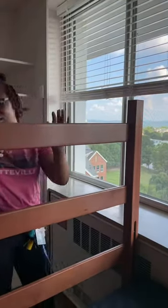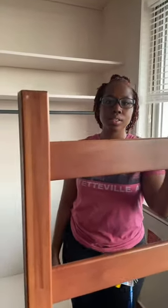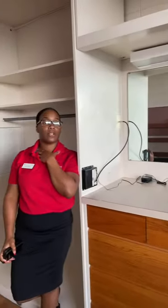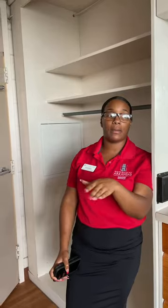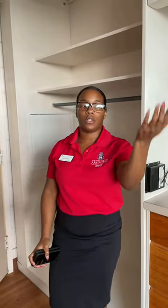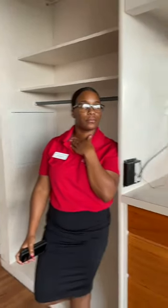Kara asks: can you measure from the ledge to the ceiling? That would be 62 and a half inches. Someone asks where people usually put the mini fridge — I've known people to put the fridge here and a microwave up on the ledge. Jasmine, what have you seen? Most of the time when you get your bed lofted, I normally see mini fridges under or on the side of the bed — just because of plug accessibility. And please remember not to block the vents if you do such. These are the vents — there's even a warning label.